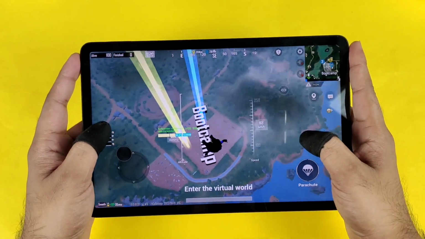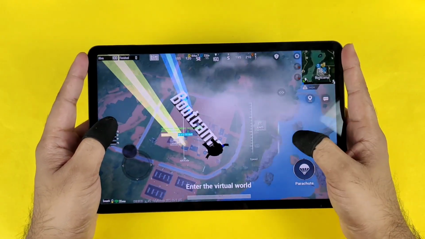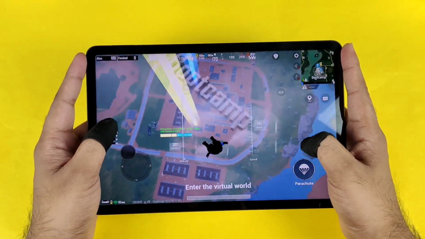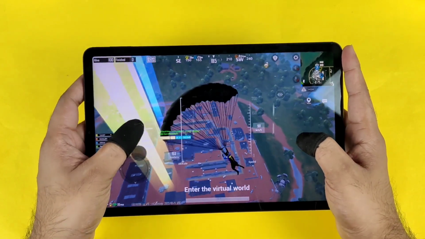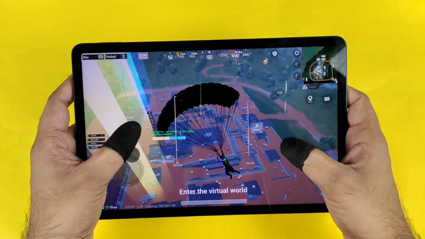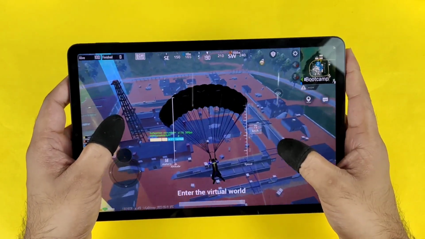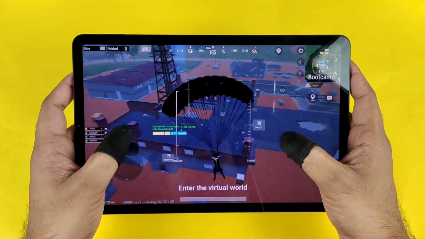Let me know in the comment section below friends what other videos you want me to upload on this Bootcamp, and you can see the real-time FPS meter. It's showing about 59 FPS exactly in the Bootcamp, 59 and 60. The lowest value I did see was about 54, somewhere around that. Let's check out what's happening once you drop.